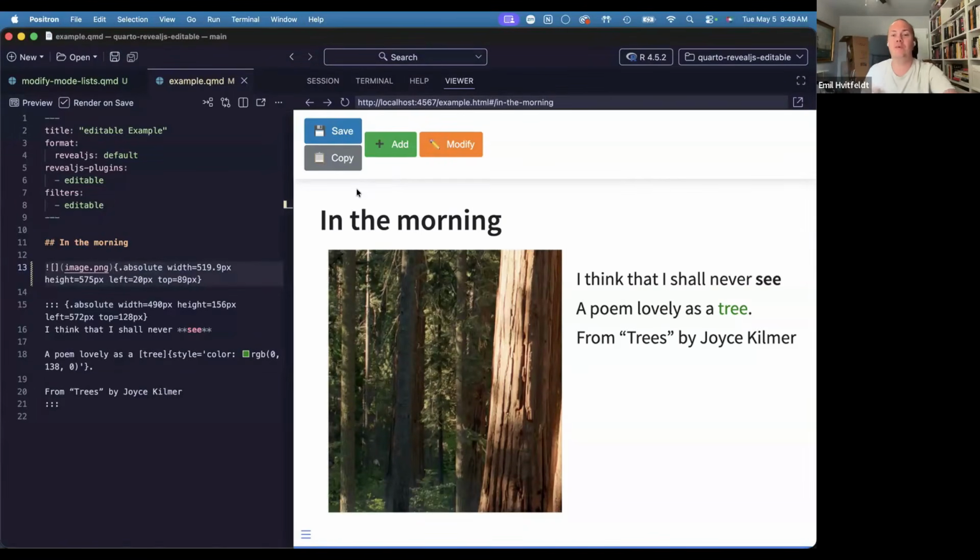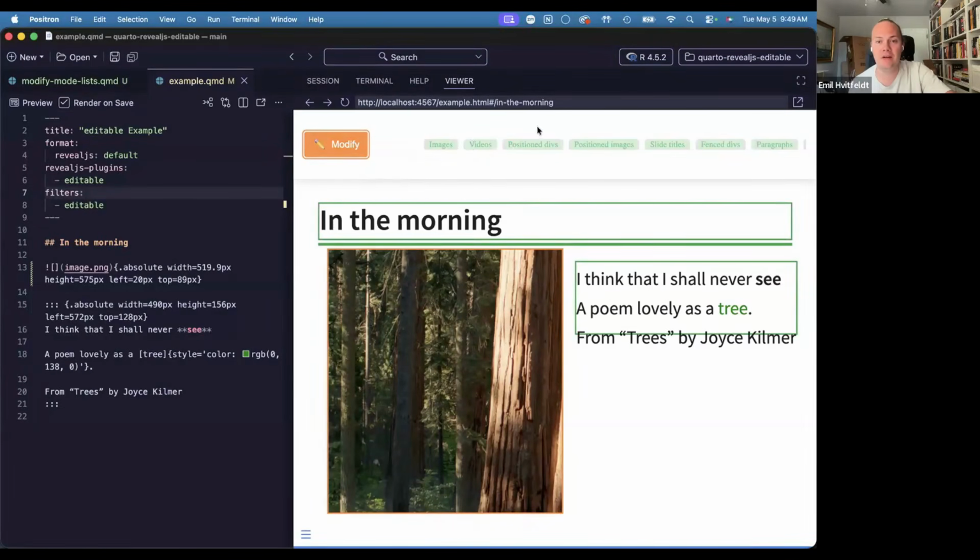And so this is where this extension comes in. You install the editable extension the way you would all the other ones, and you add little things to the YAML. Sometimes you need to add things. Oh, that's probably why the chat thing didn't work, because I didn't finish installation. But you need to add it as probably a filter in the YAML to activate it. But all of that is in the README, so if you follow the README, it should just work. But if you have the editable extension installed, you will see that in the slide area, there's also a little bit of a menu at the top.